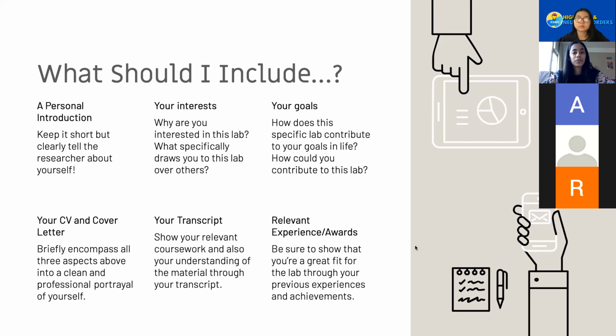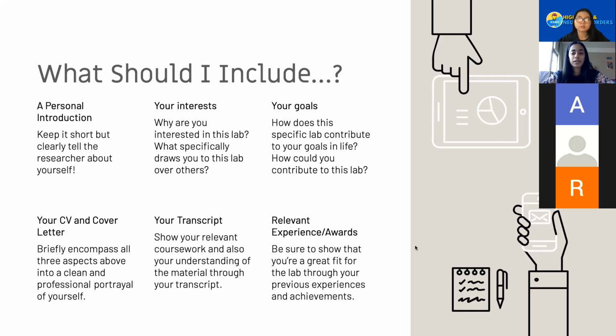You also want to include your CV and cover letter, like the tips that we went over for the CV earlier. Make sure to keep it short, 1 page is good. Try not to go over a page. Your cover letter isn't going to be really necessary for emailing all research labs, just because whatever you would put on a cover letter is what goes into the body of the email. But I know sometimes labs want a formal PDF cover letter. So it just depends on what they're looking for and how you're applying to them.